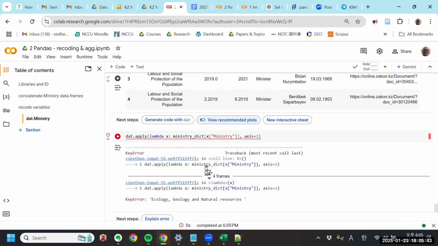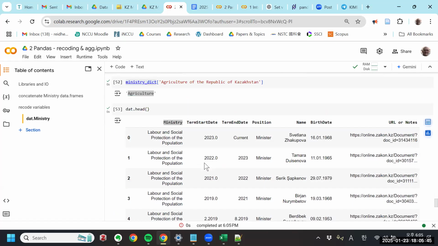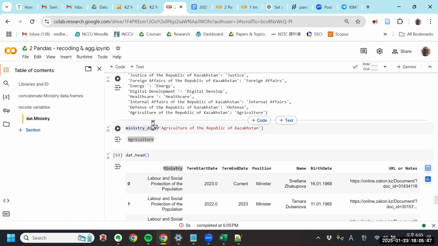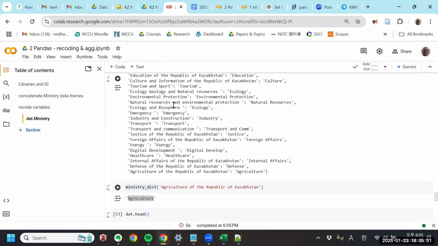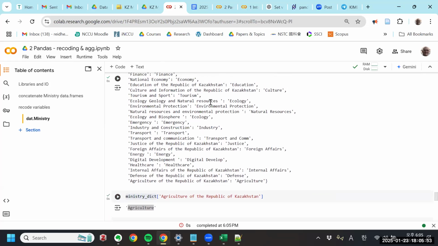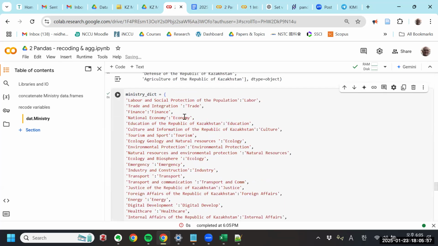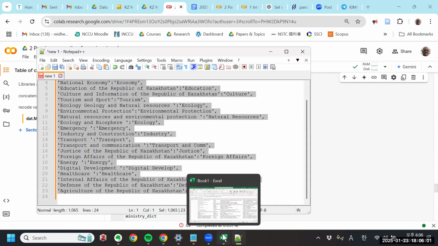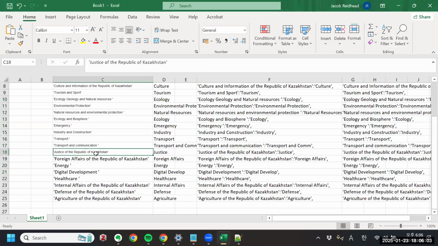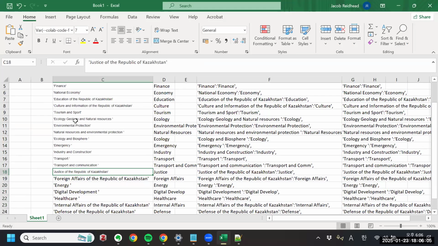where's ecology and natural resources? Did we not find that? Let me make sure. Ecology, geology, and natural resources.